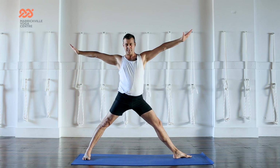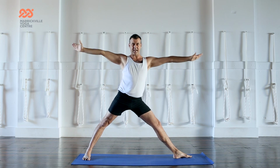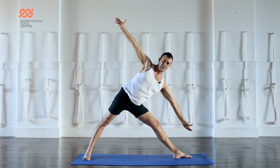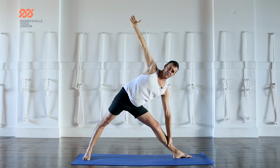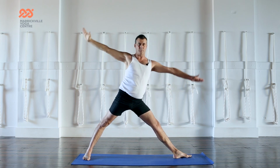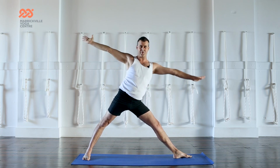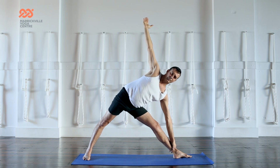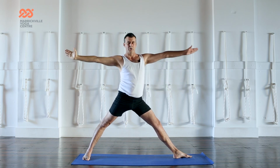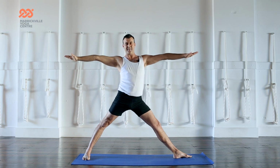Extend the arms, both legs straight. Left heel, press it down. Exhale, go down, hand to the shin, top arm up. Now press into the feet, come up. Go down, press into the feet, come up. Ideally, you feel like the leg or the feet are heavy and almost glued into the floor.